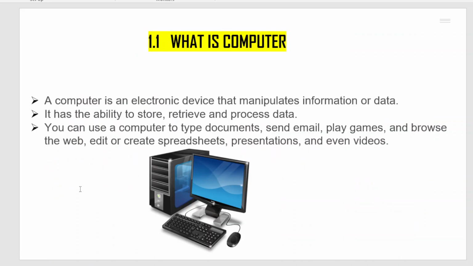So as we all know, computer is a very useful machine in our day-to-day life, no? So we'll see what is a computer. Computer is an electronic device that manipulates information and data. It has the ability to store, retrieve and process data. You can use a computer to type documents, send emails, play games and browse the web, and also to edit and create spreadsheets, presentations and even videos.